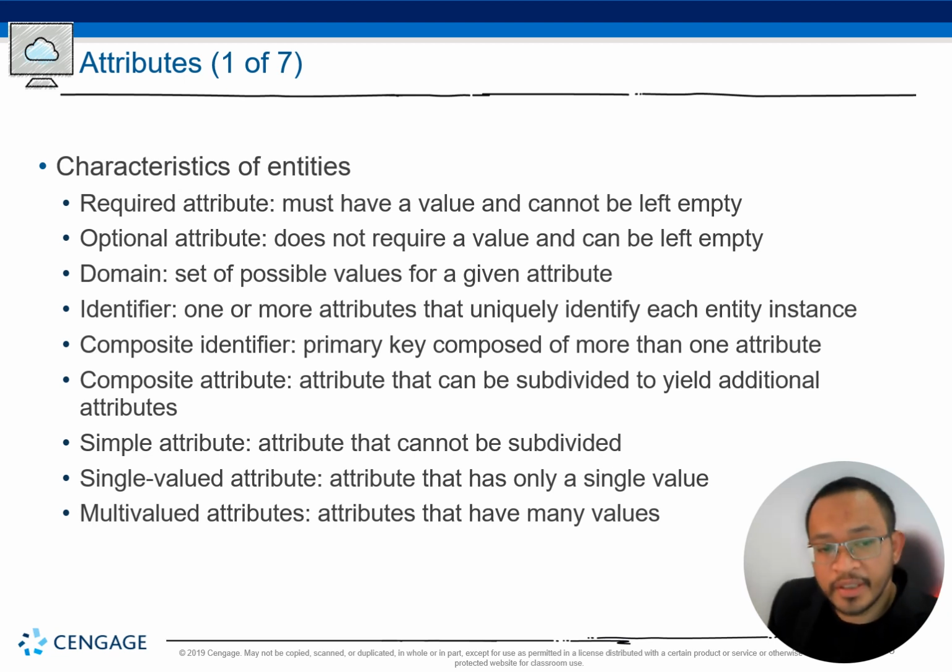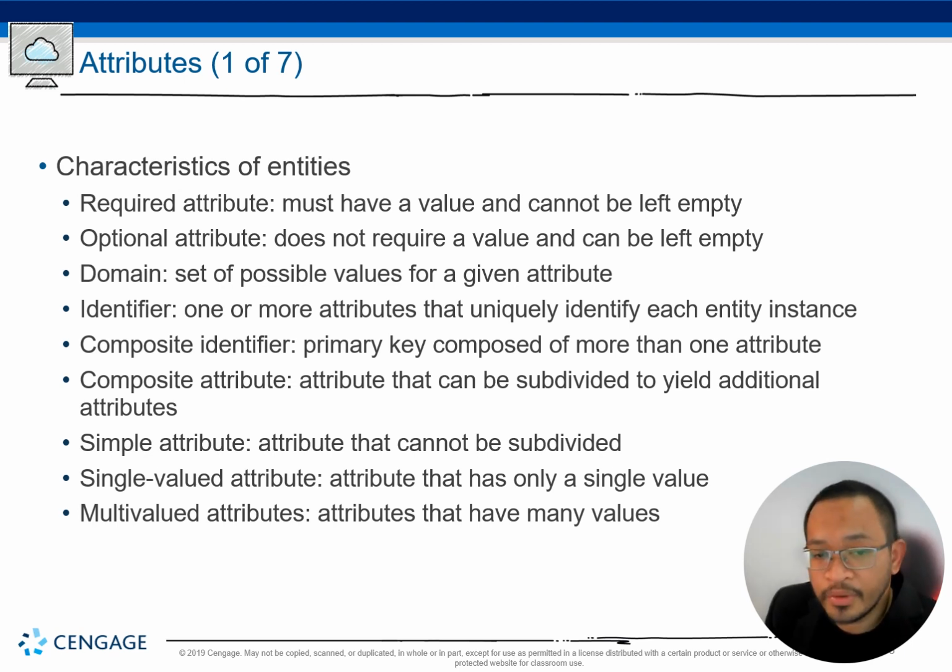An entity is represented by a rectangle that contains the entity name. Usually this name will be a noun and written in capital letters. So characteristic of entities, it requires attributes. It must have a value and cannot be left empty. If you have an empty entity, you can remove it because it will have no meaning to your database design.